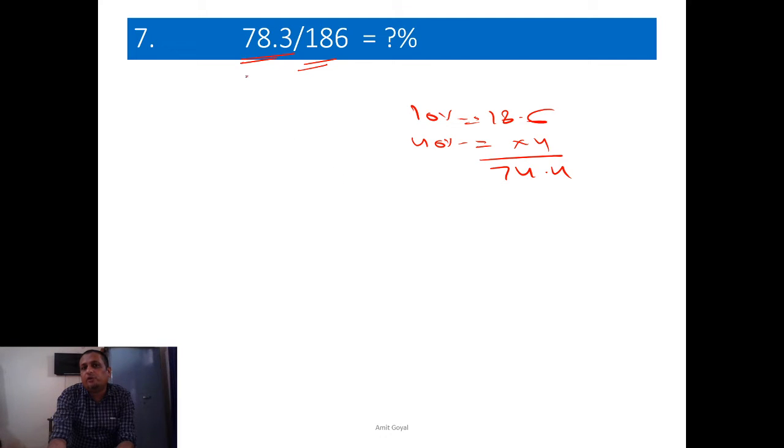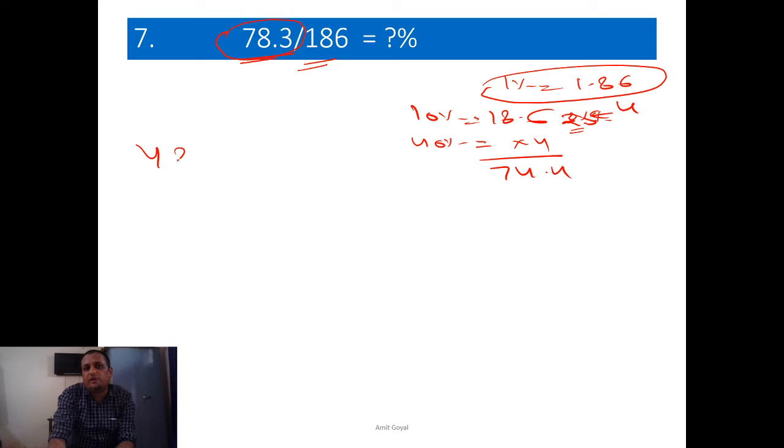तो अगर यहाँ पे 74.4 होता तो आंसर कितना होता? It must be 40%. But this value is slightly more than that. And how much more than that? So you can visualize it is approximately 4 more than that. Now you can visualize 1% of the denominator is 1.86. What is 4% of the denominator? What is 4? It is approximately 3%, I can say. So 4 is approximately 3%. Or you can say approximately 2 point something percent, 2.5%. So it means my answer should be very near to 42.5%.